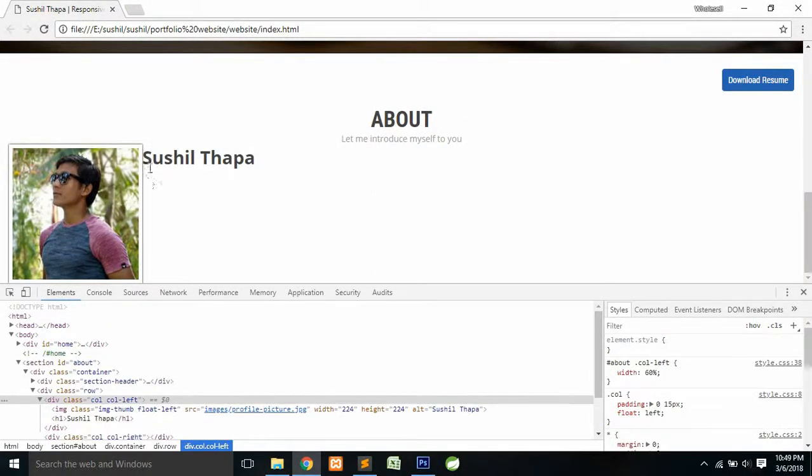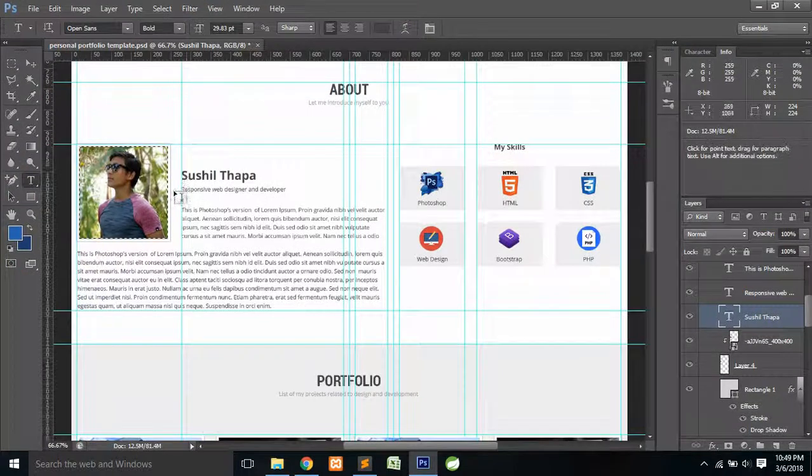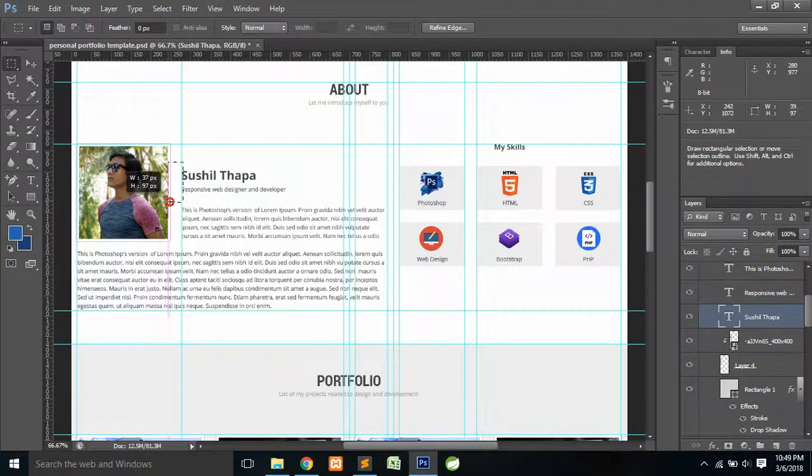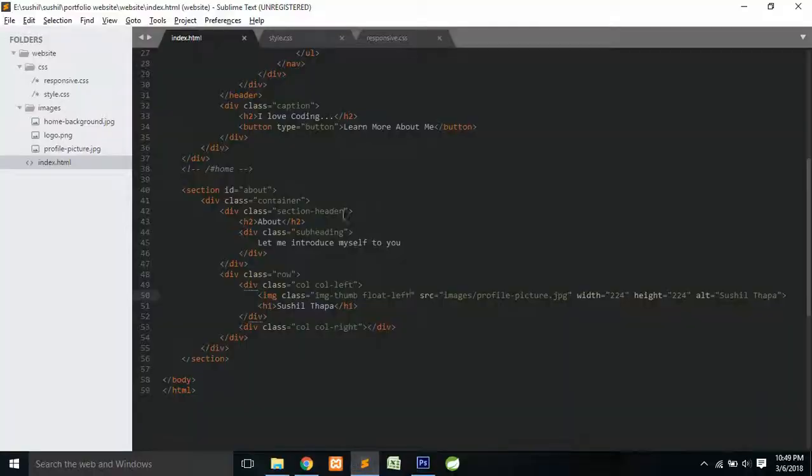Okay, looking great, but we need to have some spacing right here, so let's measure the spacing. The spacing is about 30 pixel on the top, and on the bottom maybe 20 pixel. So let's give some CSS to the img of col left.